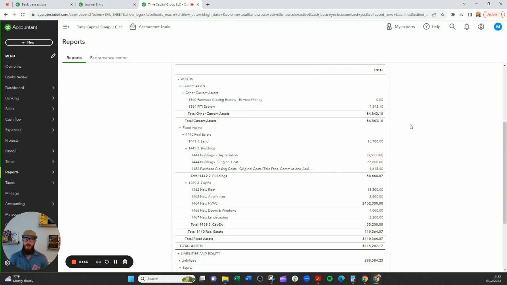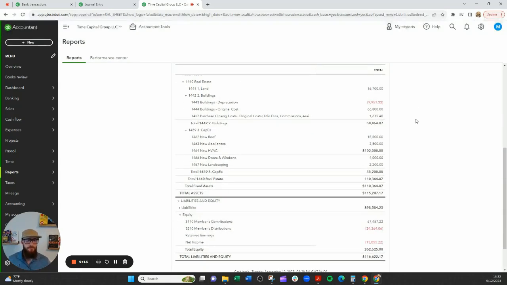We don't need to clear this out within the journal entry, because as long as it is accurate and up to date with what the lender shows, the lender normally issues a refund check to the seller who just closed their loan after selling the property. They normally issue a refund for whatever they had in escrow. So this will get cleared out via that check that this real estate investor will receive from the lender. No need to worry about that.